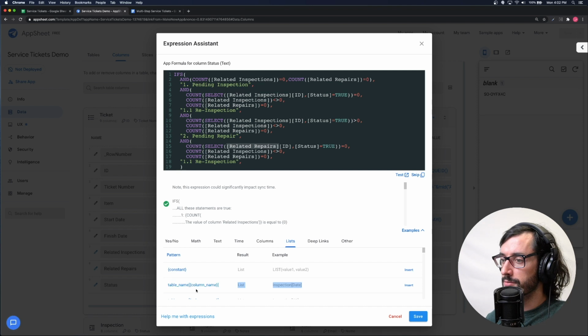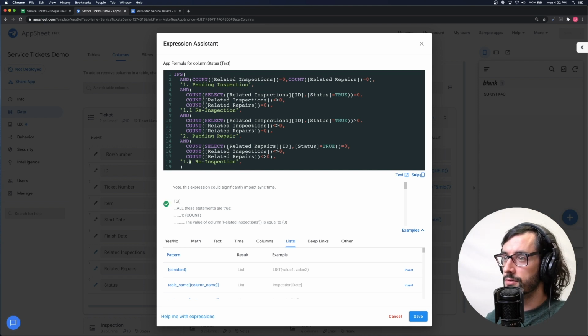And then sometimes you still have to put the square bracket and the column name that you want to return from that table list. So that's just a nuance there. So the status equals true is not 0 or is 0. And I want related inspections doesn't equal 0 and related repairs doesn't equal 0.